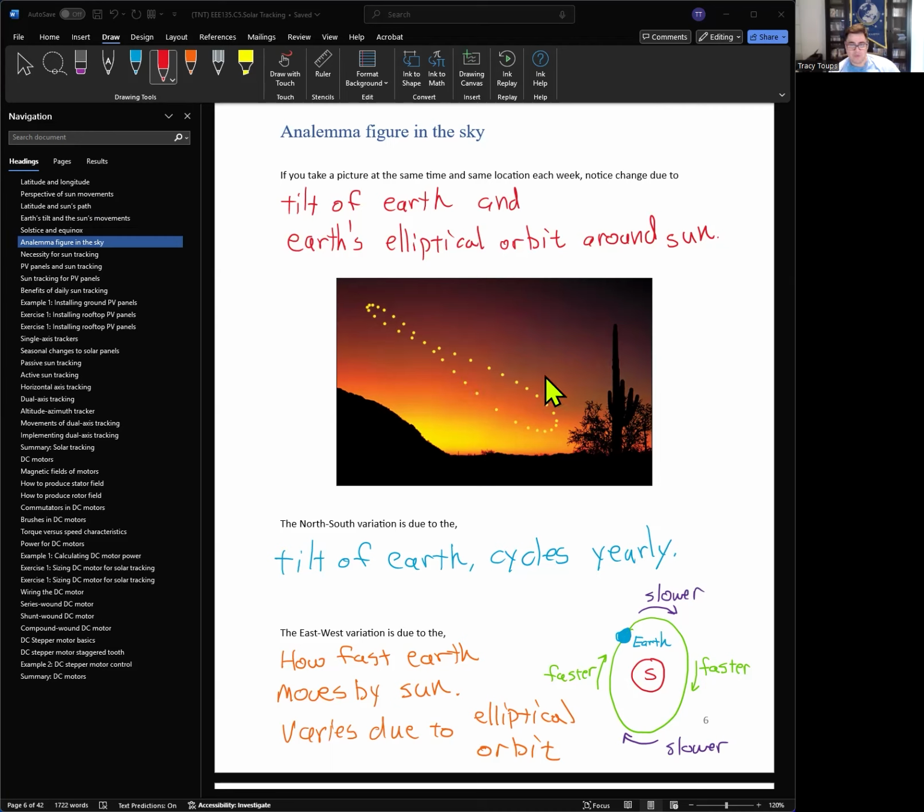So like right here, you see how these are really far apart? This area is probably these faster areas. That's why there's a far gap, because each week we're traveling faster, so the sun is moving away from us faster. And then the other edge is where we have our really sharp elliptical bend. We're not changing that much from the sun's distance, so we're not going to get that big of a variation. It's kind of these edges right here.